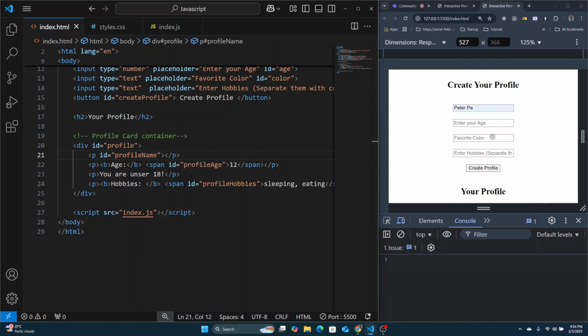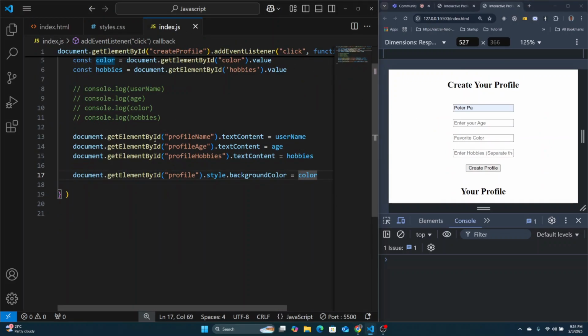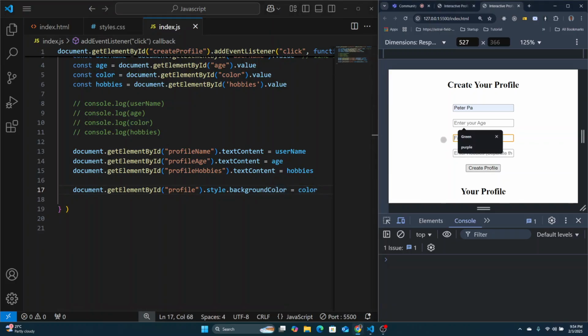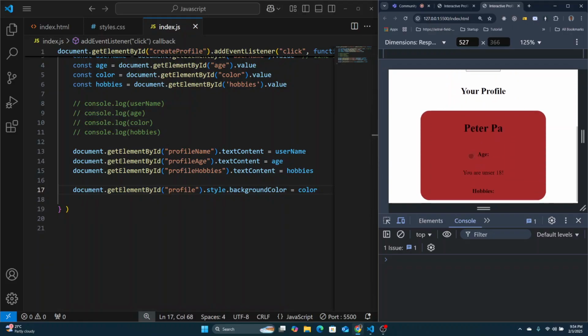So tumemalizana na input ya color. Mmeelewa vile color ina change. Document.getElementById, tuna get the profile ID, ndio hii. Then we are accessing the styles of the profile container. Then we are changing it, replacing it with the value of the input color. Brown. When I click on it, it will run this number 17 and the rest of the code will change to brown.